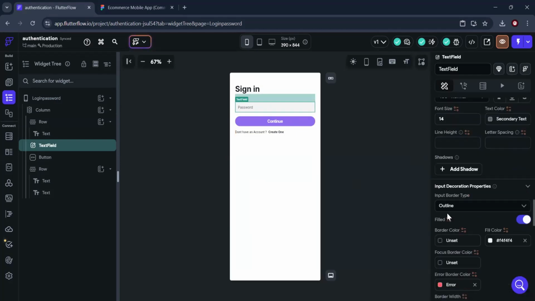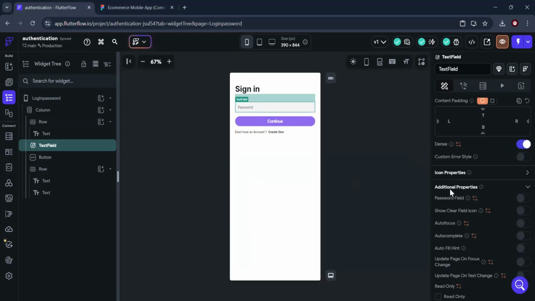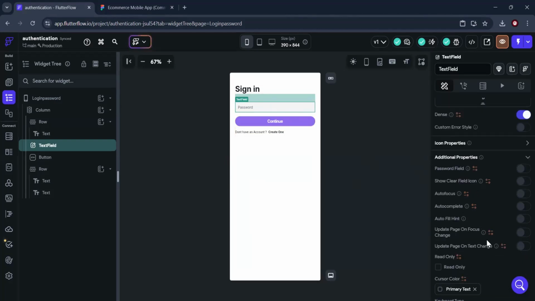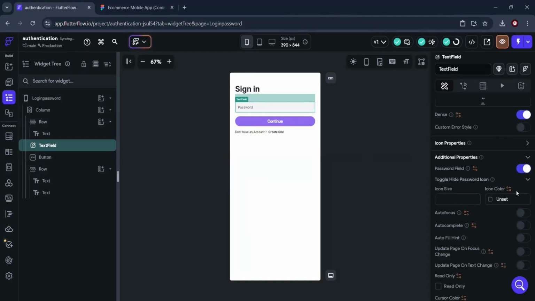When you come here down, they will ask you what type of entry field is this one? Is it a password field? Do you want it to be auto-completed? You specify what you want it to be. So I'm going to say, okay, I want it to be a password. Then they ask me, if it is a password, do you want it to have a possibility of someone being able to see the password, like hiding and viewing the password?